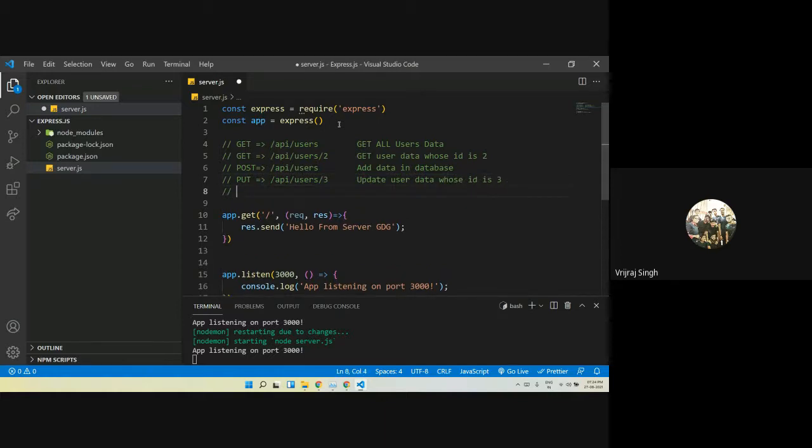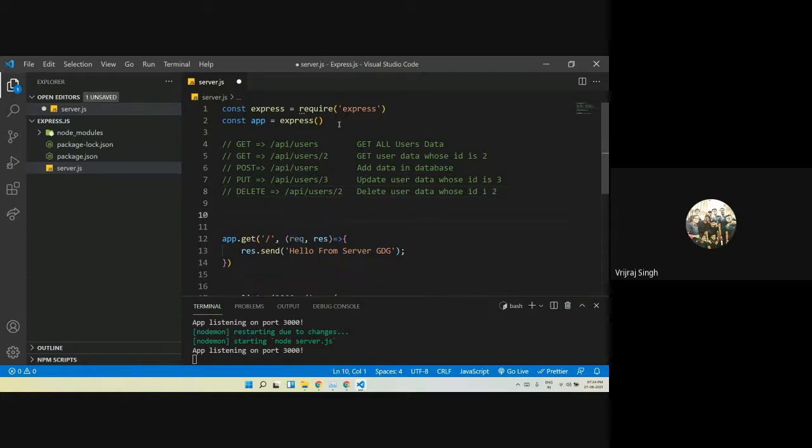And you can use another request, the delete request. So here I will write delete, and then we have a path, API slash user, and the user you want to remove. Let's say I want to remove user 2. So here we can write delete user data whose ID is 2.